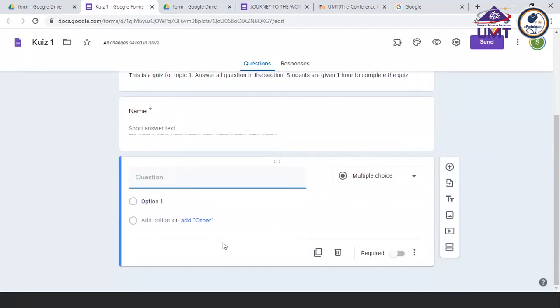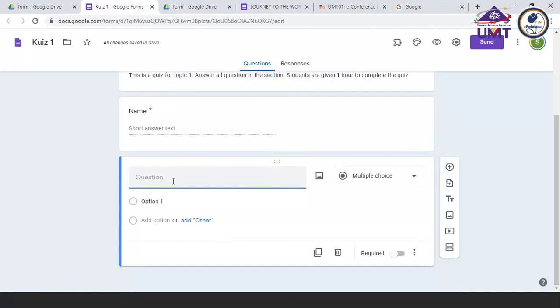Now we are going to add password. How to add password? We want the student, when they open up the question, to not be able to see the question yet until you give them the password.